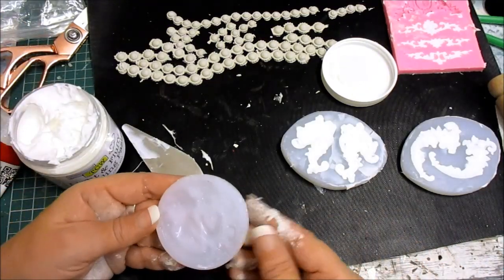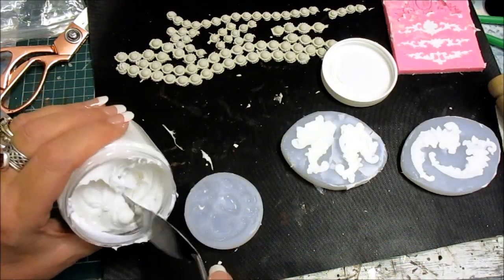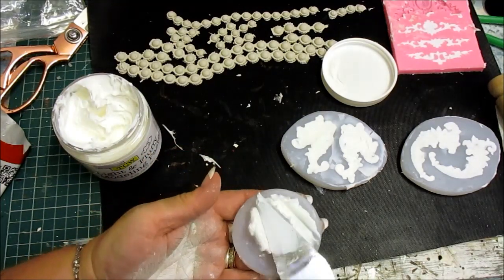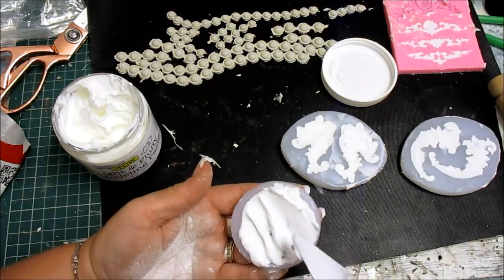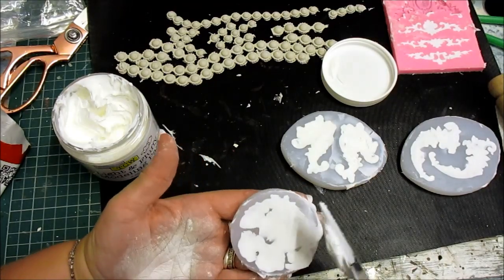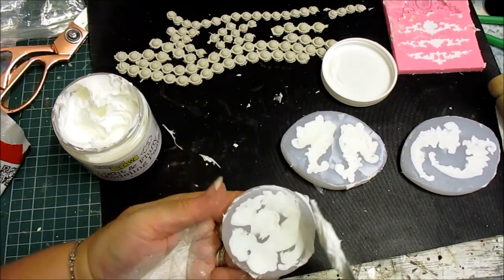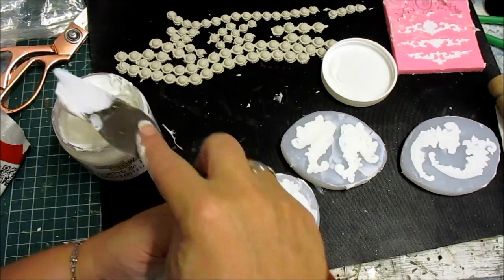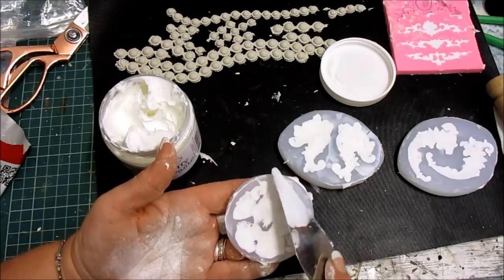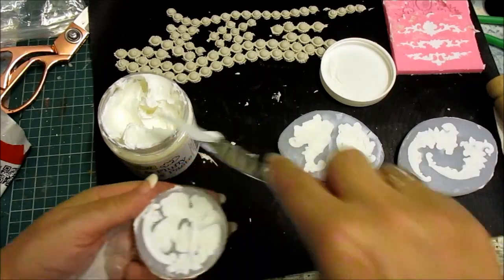Not sure what that one is. I can't remember, to be honest. Let me just have a go. We'll have a go at putting this one in. I think it's cherubs. Yeah, I think it's two cherubs kissing, look.